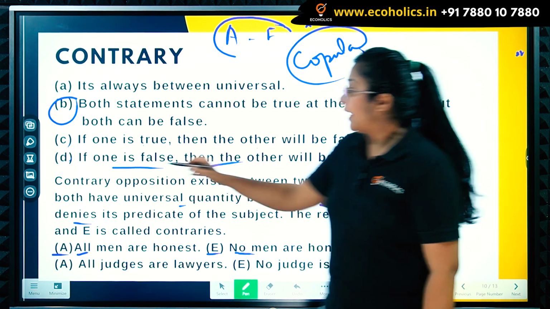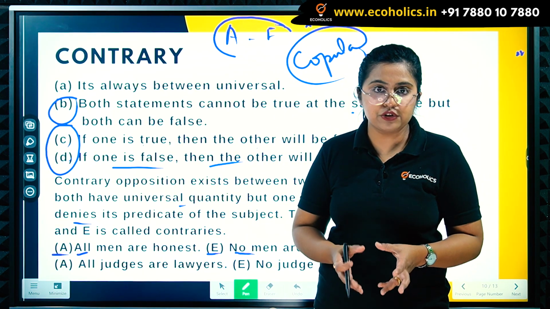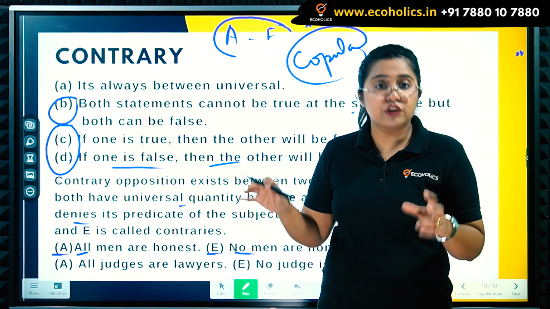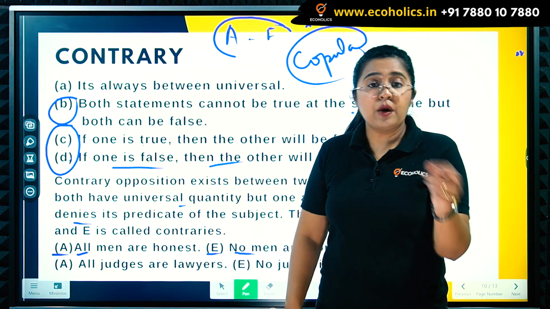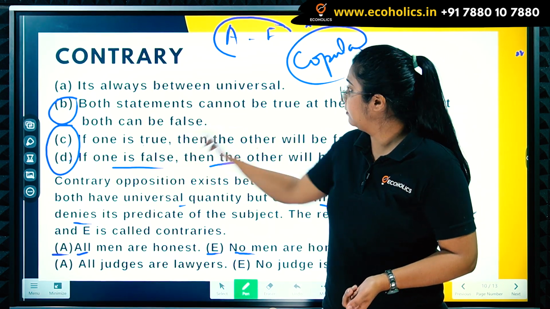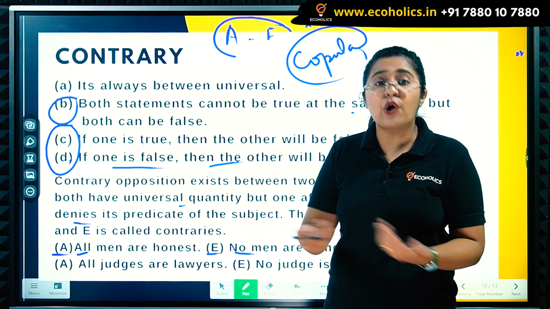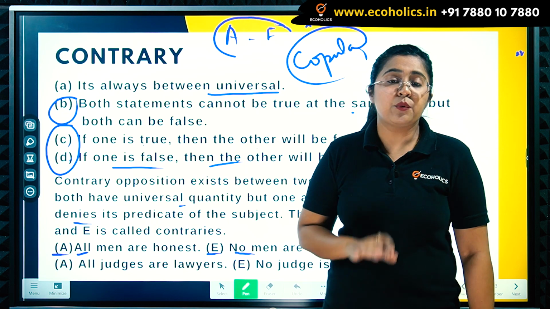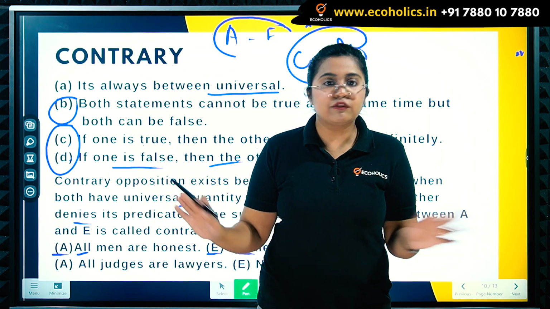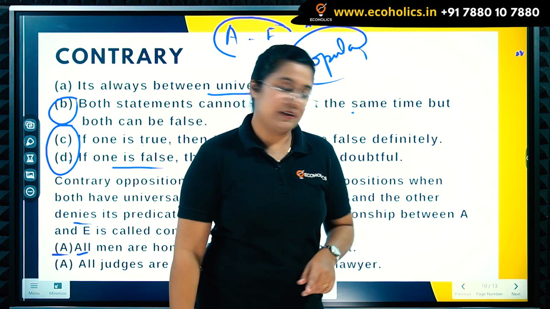Okay, so again these rules make a very important foundation for identifying, especially while doing syllogism questions, whether you have to select a sentence or not. And to remember contraries, you only have to deal with the universal statements, no partially exclusive or inclusive statements, right? So this becomes your contrary statements.